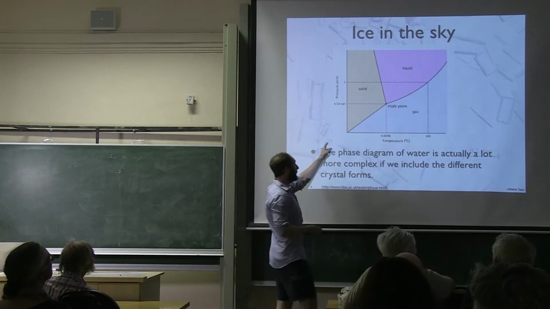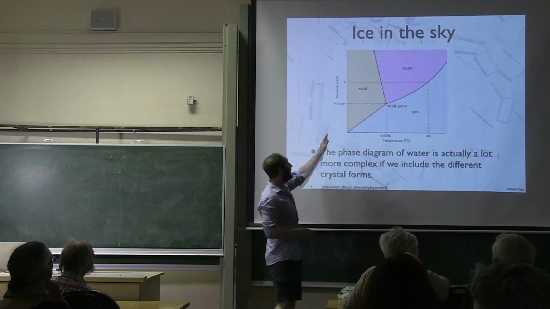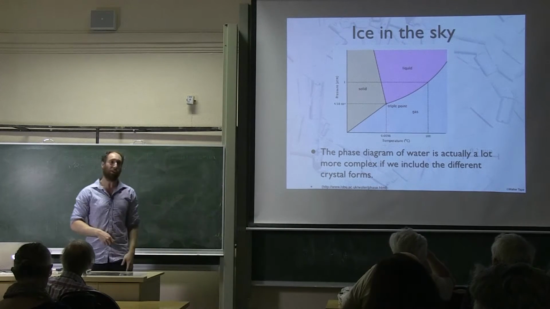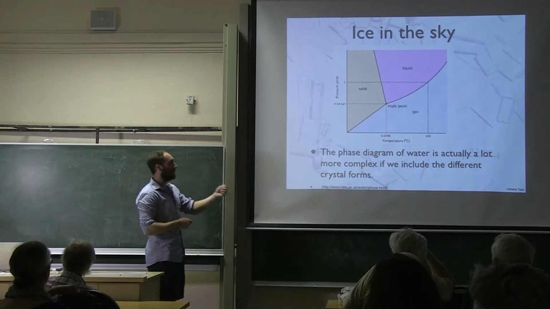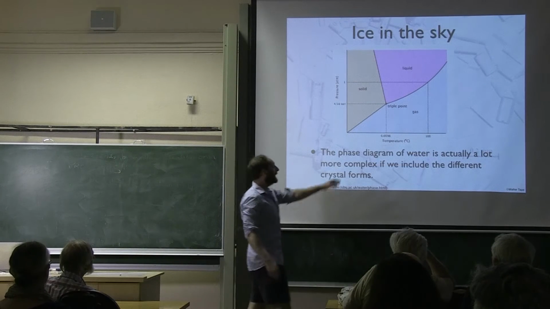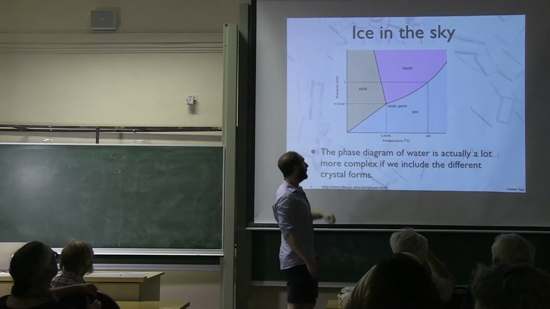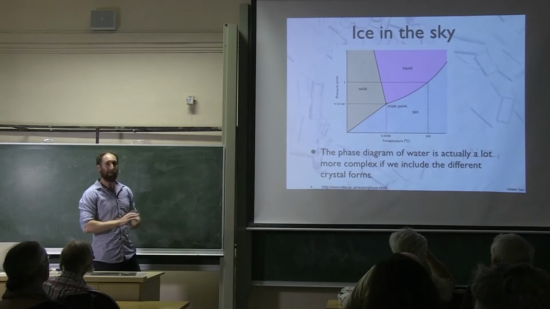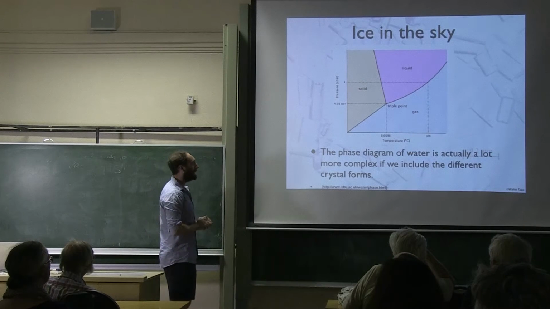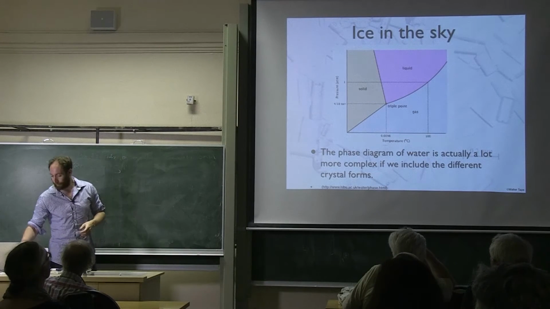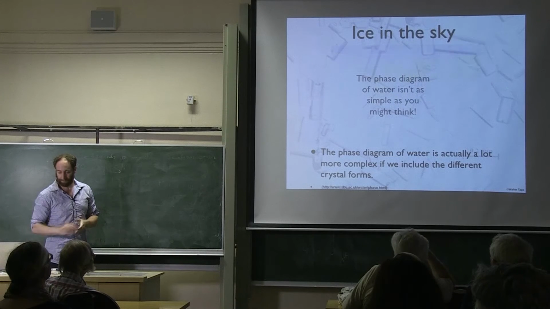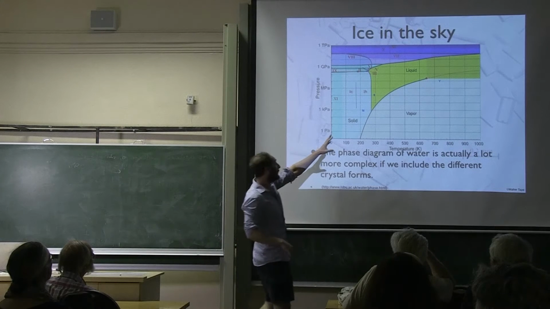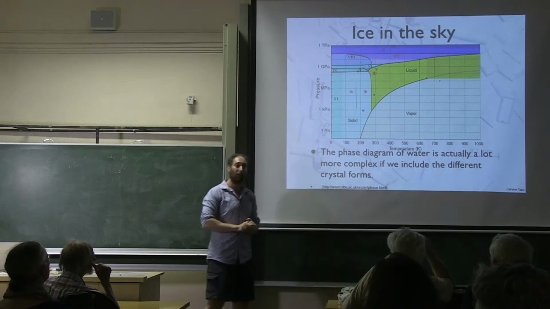So here we have a graph, with temperature here and pressure up in that direction. When you take water and put it at a particular pressure and a particular temperature, you'll either be in the gaseous phase, the liquid phase, or the solid phase. And of course, there are certain interesting points here. But in fact, it turns out that the phase diagram of water is rather more complicated than that. If we look at the full phase diagram of water, it looks something like this. So you do have the gaseous phase and the liquid phase, but the solid phase is rather complicated.